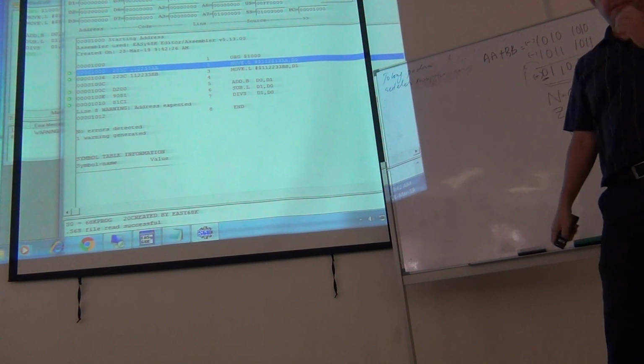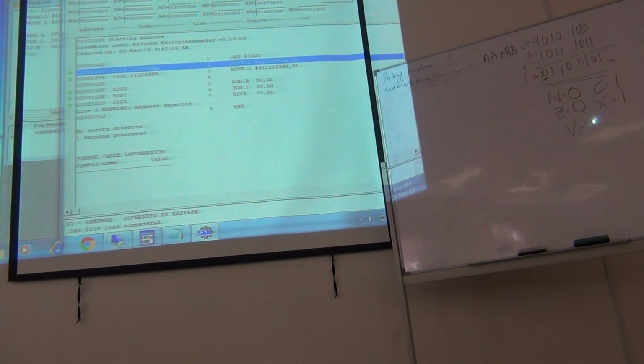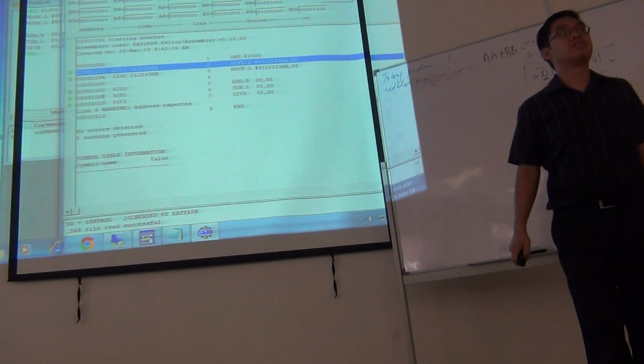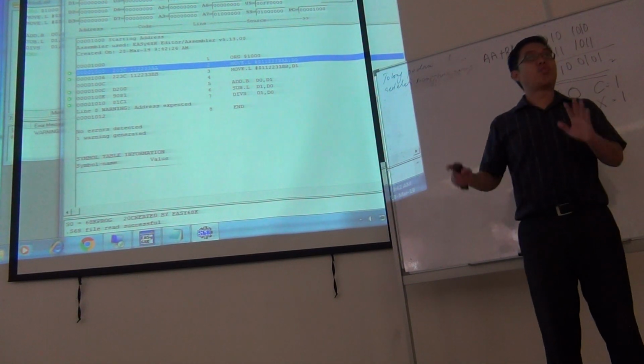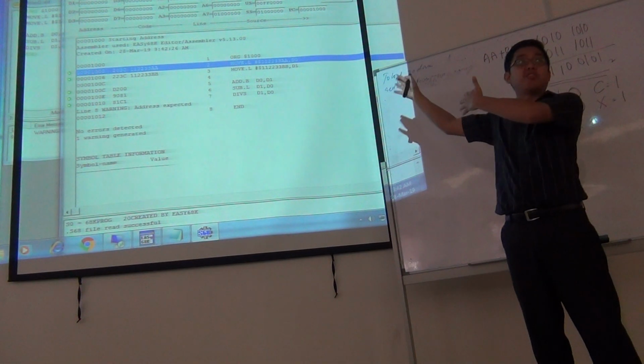Just any number. Okay, once you compile, you have this window, which is very informative window.